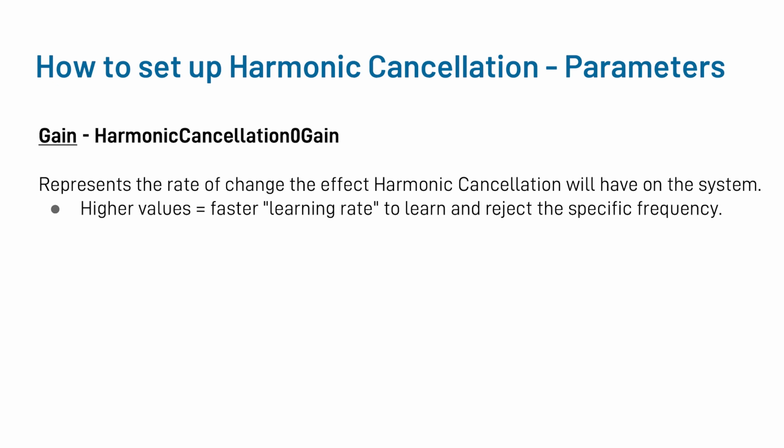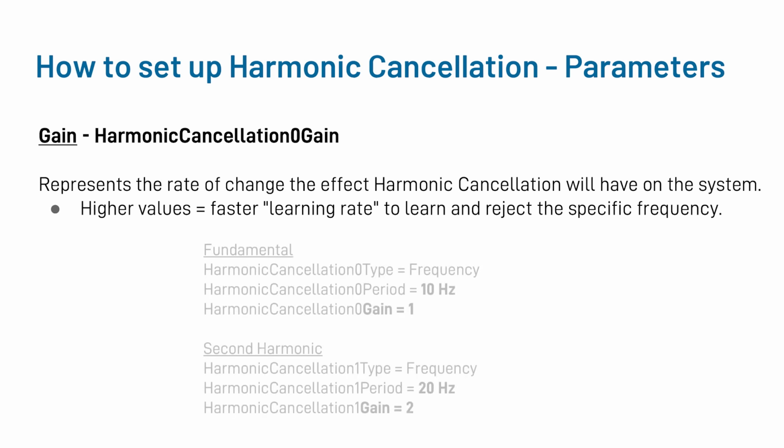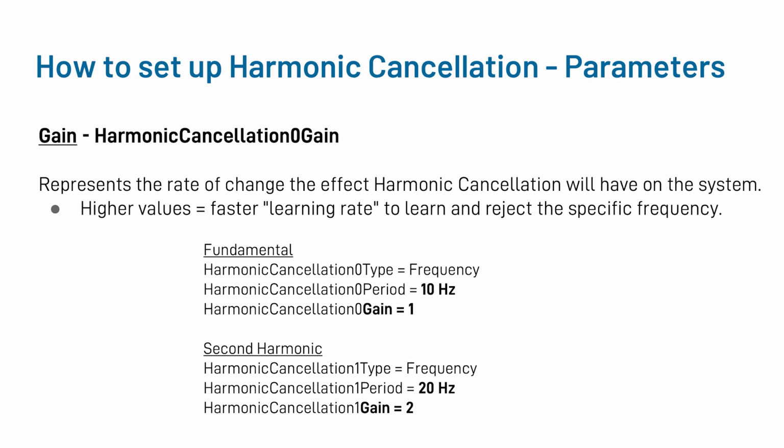Figuring out the best value to use in your system may require some trial and error, though. A good starting point is to start at a value of 1, then try increasing to a value of 2 or 3 and see if you can further reduce the error. Now, as we touched on earlier, this is where you could cause the system to go unstable by improperly configuring the harmonic cancellation. Setting this gain too high could cause the harmonic cancellation algorithm to actually go unstable. So this is just something that you'll need to be aware of when trying to figure out what kind of gains you plan on using.